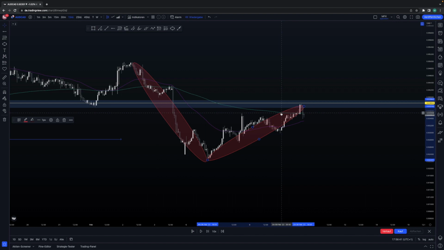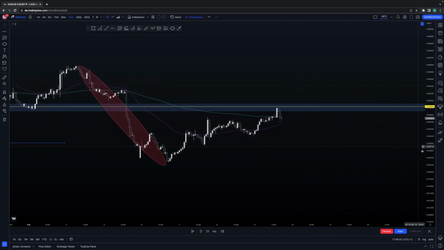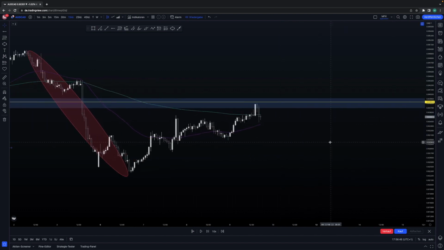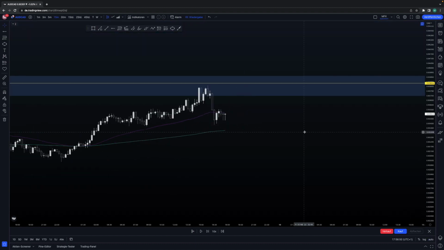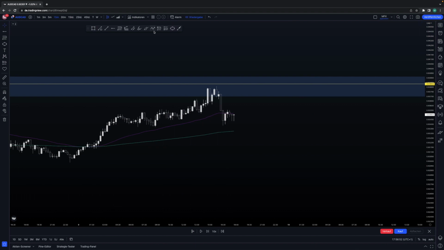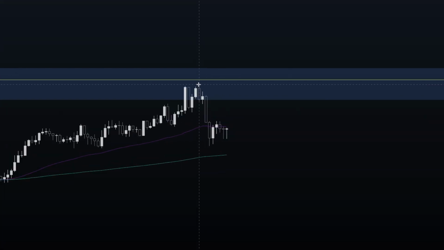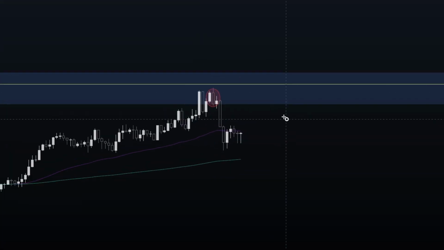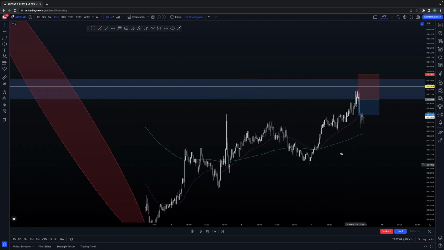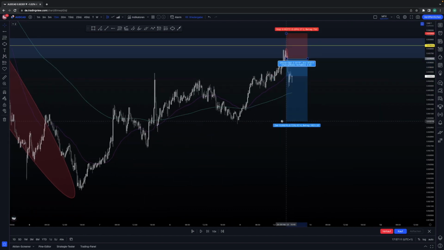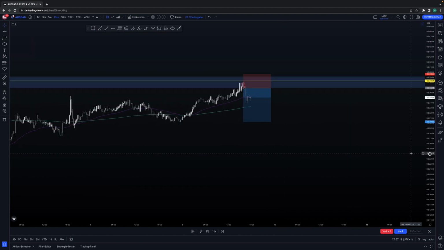So let's now go to the 15-minute time frame so that I can show you that you can get a better entry there. So right in here, guys, we can see that the market comes into my zone, and what we are getting here is a nice and clean engulfing pattern. So you can enter right away on this engulfing pattern. Stop goes above this zone, and we are targeting these lows right here and these higher lows, or the last low that the market made right here. But we are targeting this area right here.